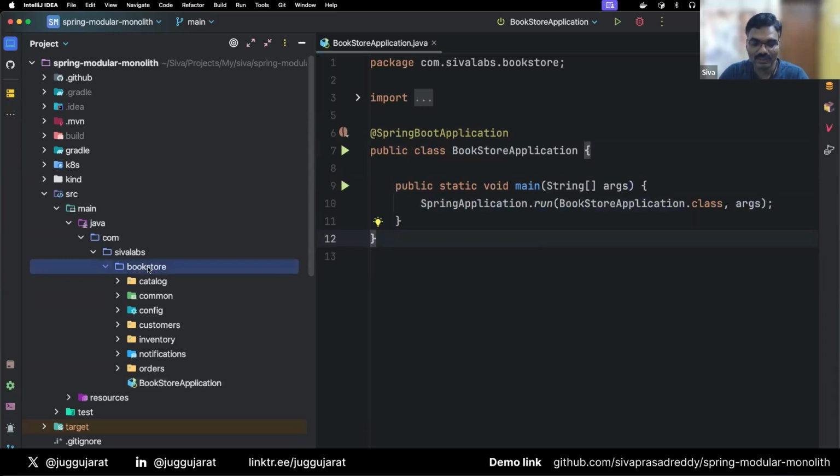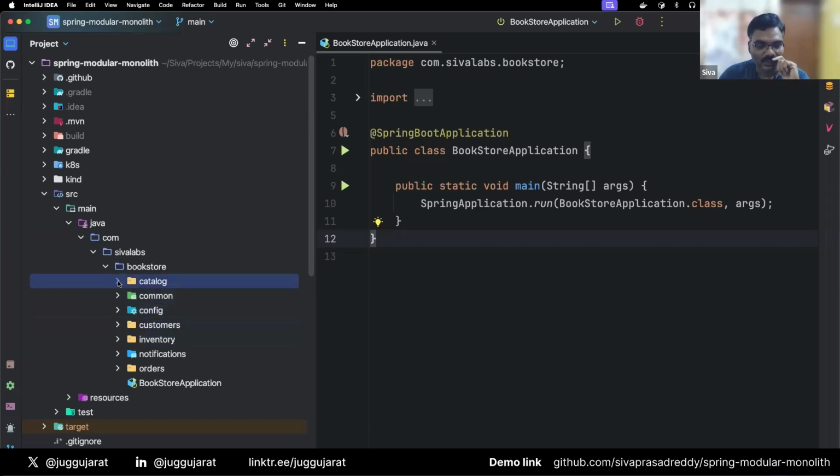Spring Modulith considers the bookstore package as the root package, and inside that root package, every direct package is considered a module. So here we have a catalog module, common, config, customers, inventory, notification, orders. These are all the top-level modules. This is the root module, and these are all the submodules.